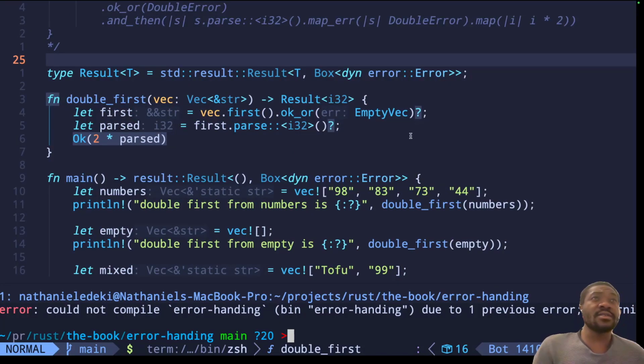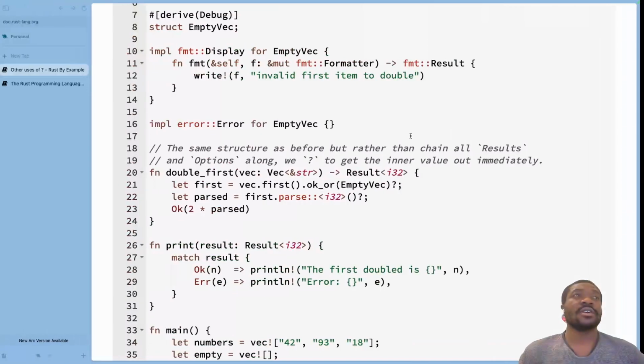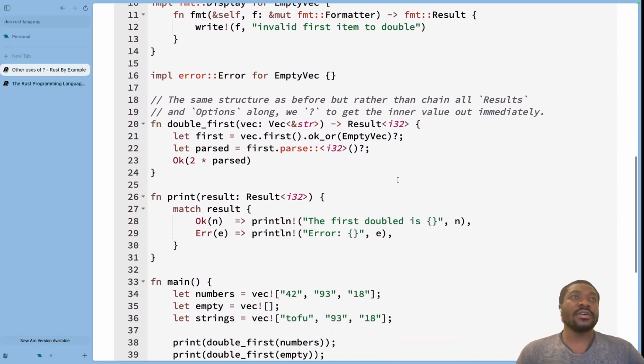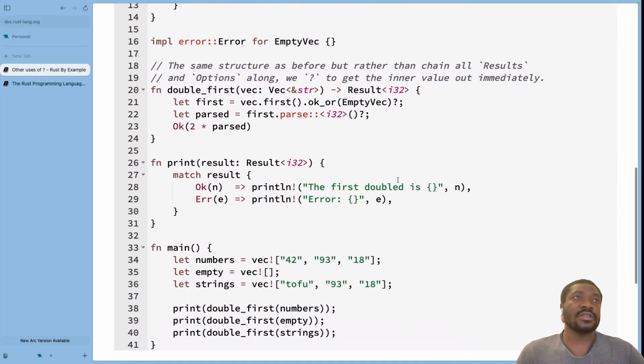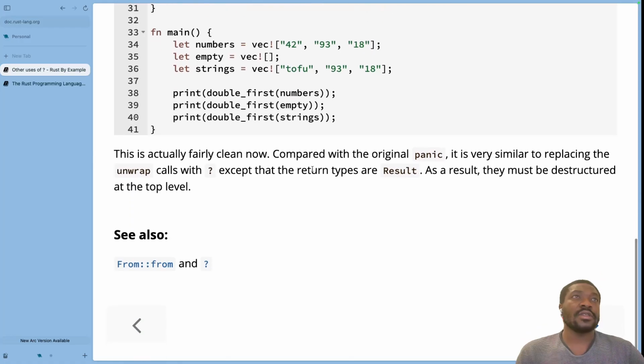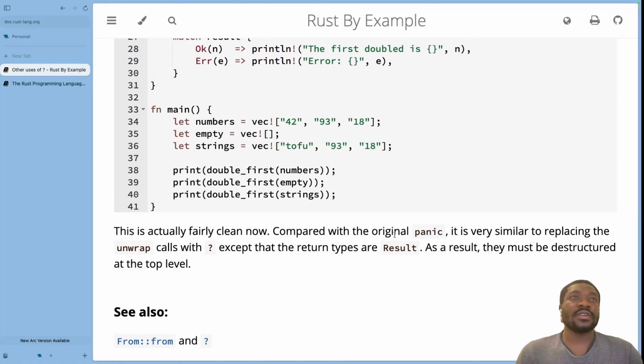Much easier. I think that shows all of those things. And it's actually fairly clean now compared to the original with panic.